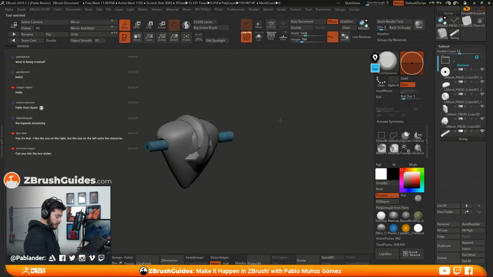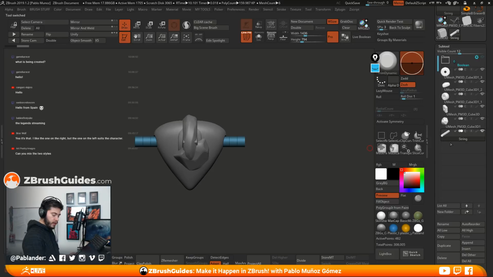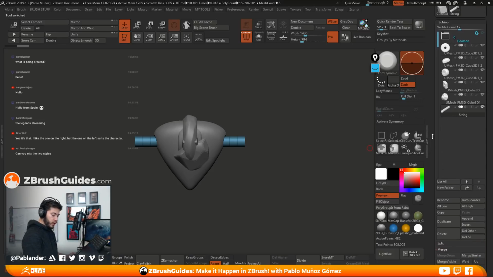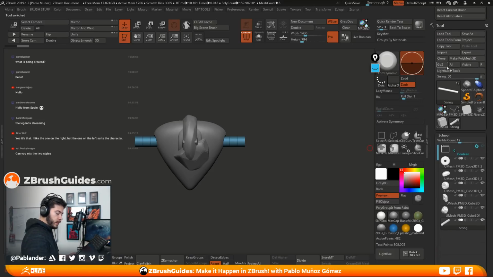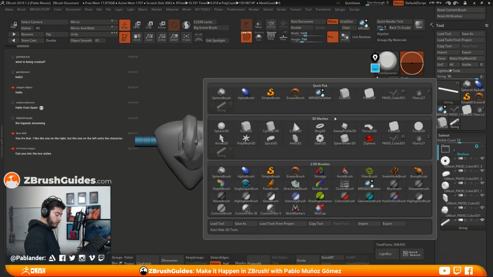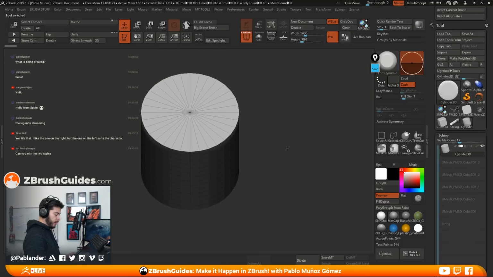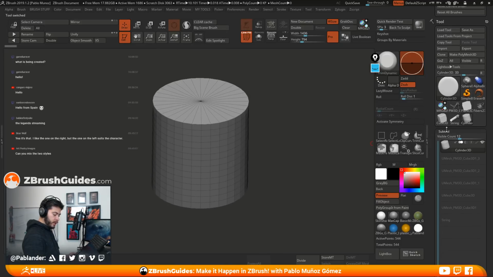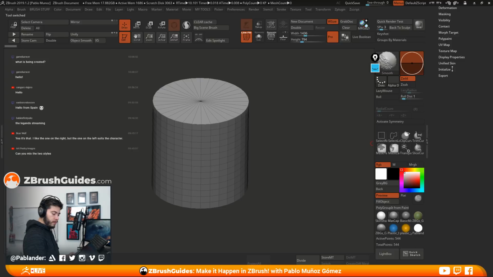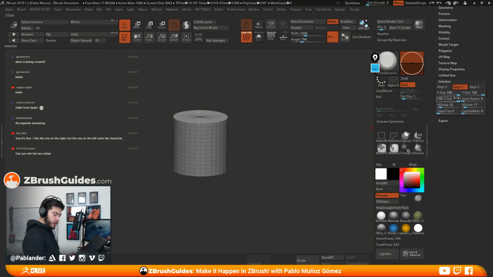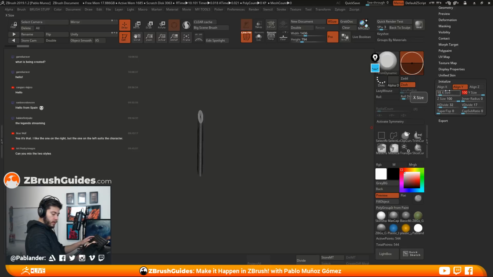Like I said, I want to reduce the amount of polygons in this string. So what I can do is click on the tool palette, on the tool thumbnail, click on cylinder, and this is still a primitive. So I can go to the Initialize palette at the bottom and tweak the amount of polygons. We can reduce the size from here, which saves us a couple of steps. So I'm going to set this to 10 and 10.